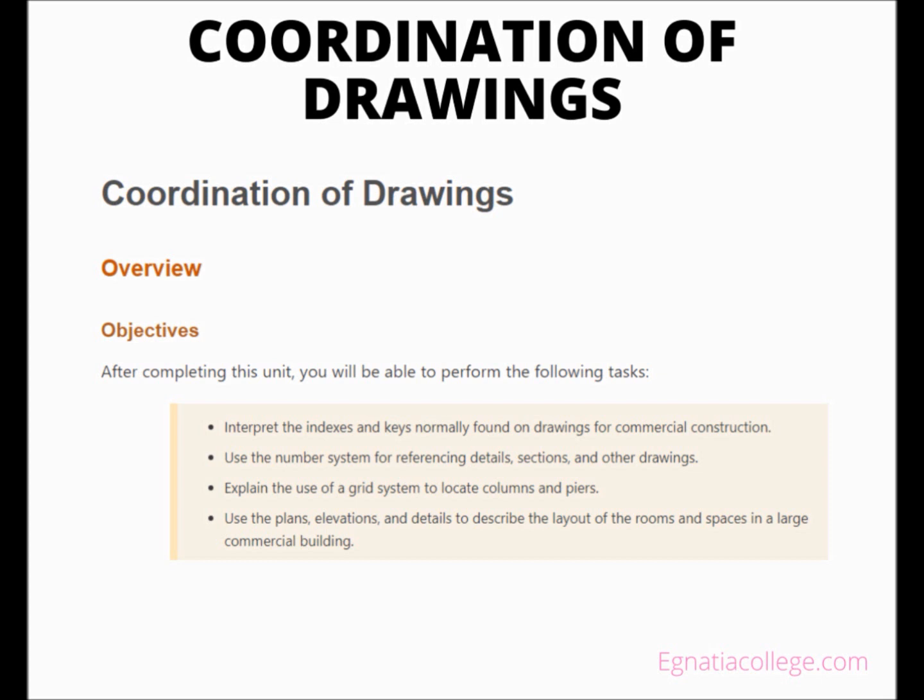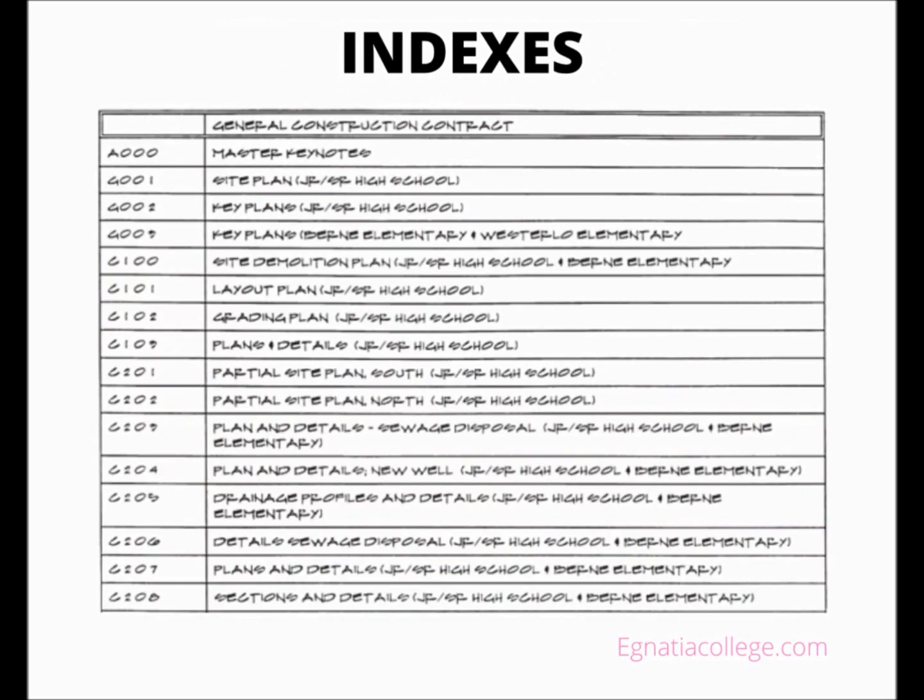Indexes. A set of working drawings for a large commercial building might fill more than 100 sheets. The school edition in your textbook packet, although small by comparison with many large buildings, is part of a renovation and expansion program that spans 3 buildings and is described on 66 drawing sheets. A key plan in the lower right corners of sheets A101 and A102 shows the addition in relationship to the rest of the junior/senior high school building.